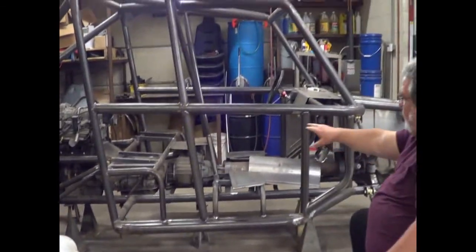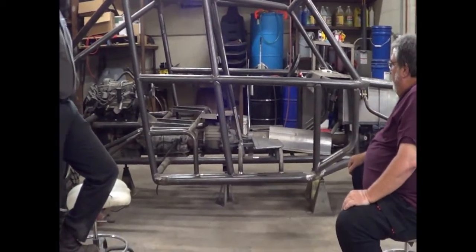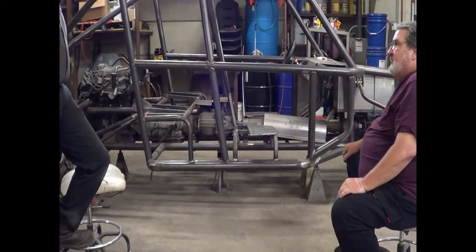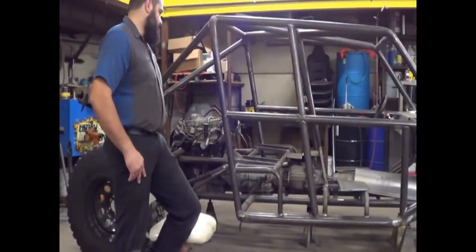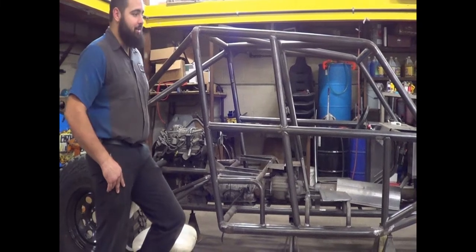Now, I see four different pedestals in there. You're putting four seats to it? Four seats in it, yep. The driver's is adjustable. My girlfriend's quite a bit shorter than me, so she can't reach the pedals.